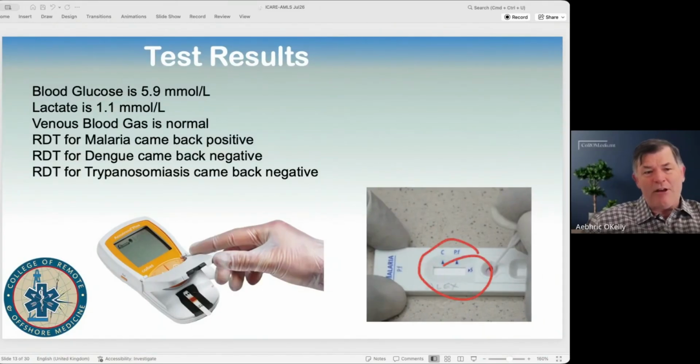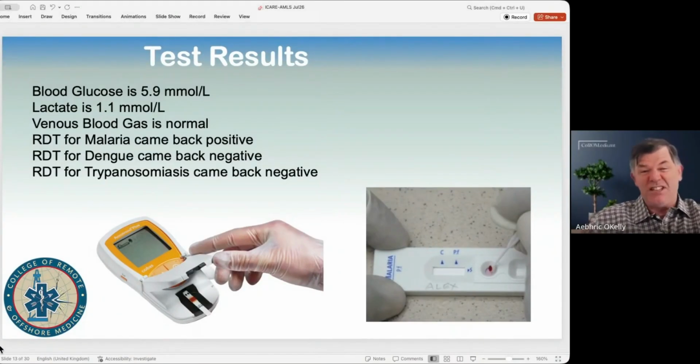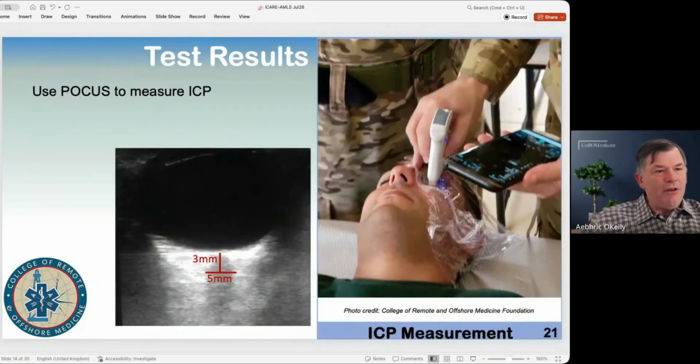And look how tiny they are anyway. You can carry a whole bunch of these. So why not have one that looks at HRP2 and one that looks at the LDH, and make sure that you will definitely catch, or rather detect, malaria. We don't want to catch malaria at all, but if we want to detect malaria, other tests we can do are, and those of you who know me, I can't go very long without talking about POCUS either.